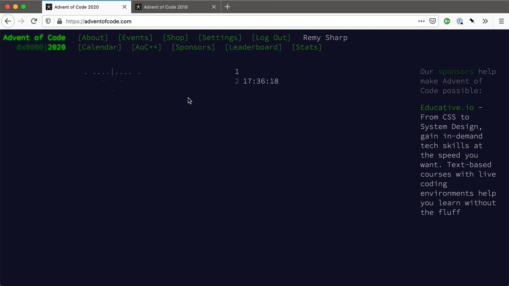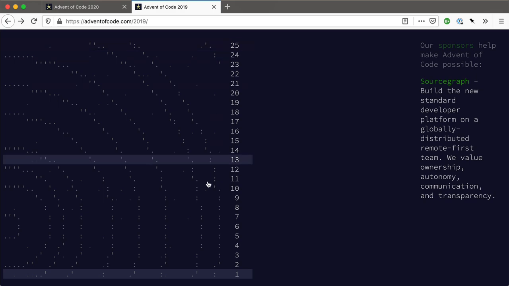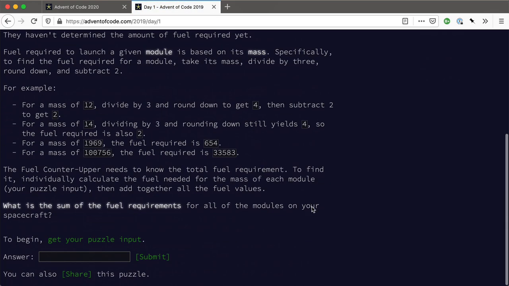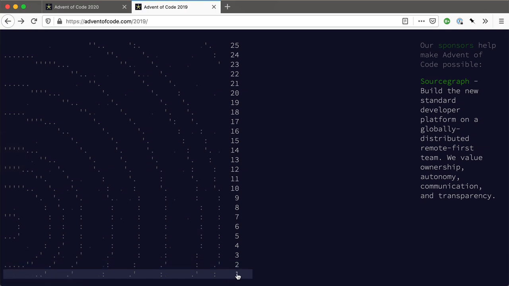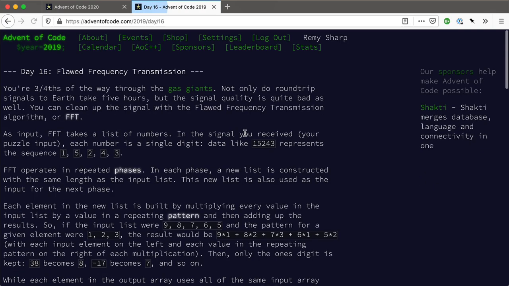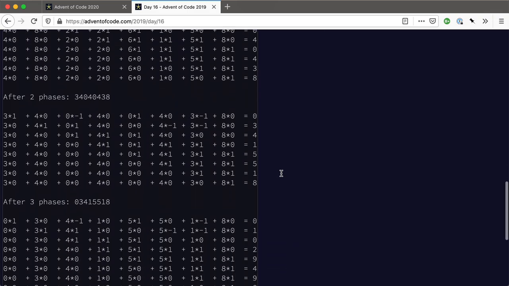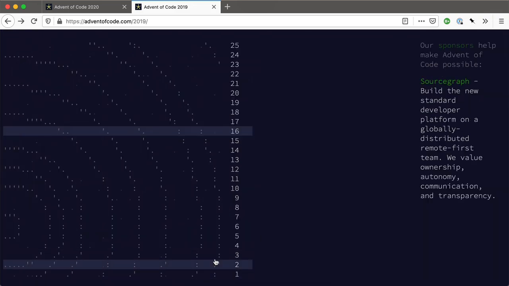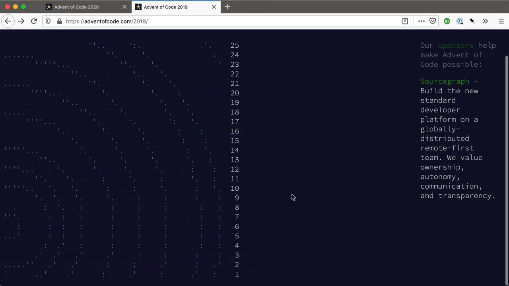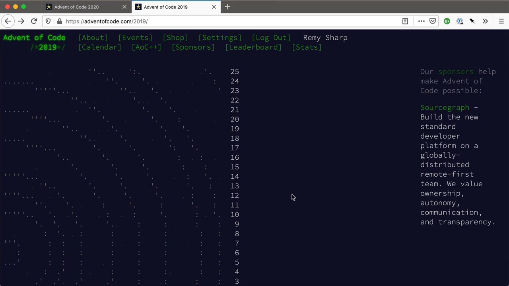So this was last year. I don't think my answers are in here anymore. I was working my way through, I think I got to day 16. I was doing it a few days behind, and it gets more and more complicated as you go on. The first couple of days ease you in, and I chose to do it using a language called JQ, which is a JSON manipulation tool for data science. It's not really a programming language, it's more of a transformation language-y thing. But it helped me really understand what JQ can do and how I could bend it to do things it shouldn't be able to do.